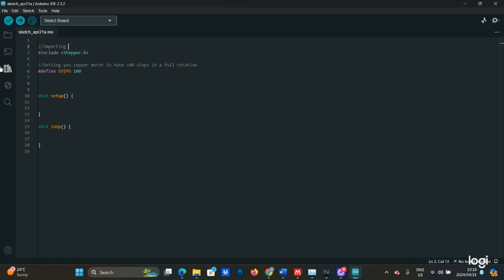So here you are importing the package to control the stepper motor, right?